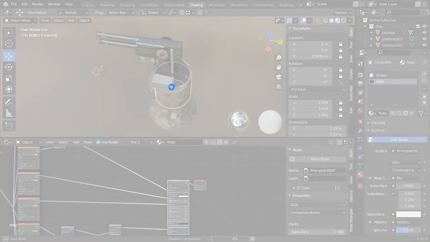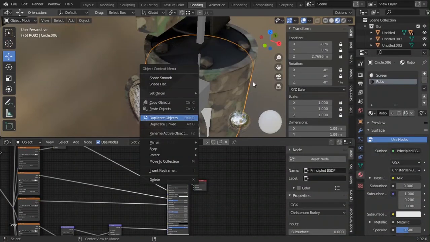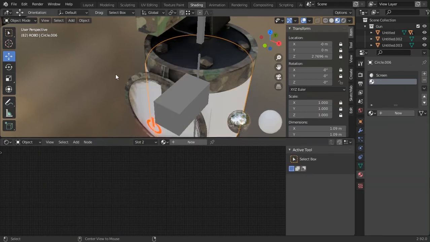So when we go here, the PC just crashed. Nah, it won't crash. $5 says it won't crash. $10 it will. Bet. Yo, no. Oh, you owe me $5, bro.